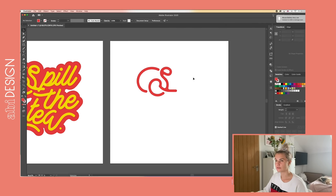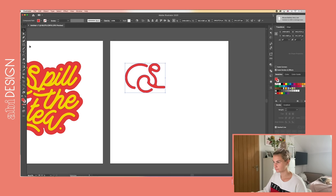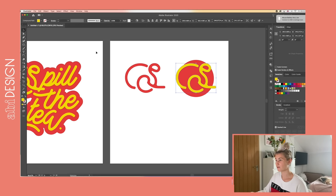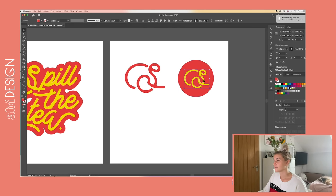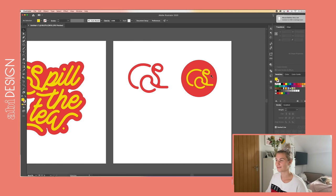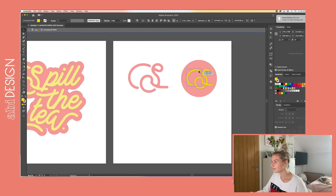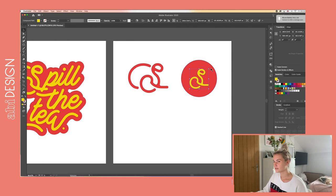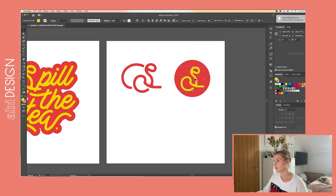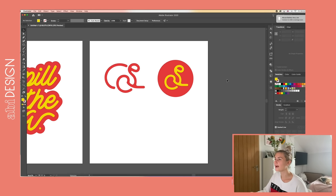I'm just going to have a play around, see what looks good. I think this is the whole process of these things. You have to try things out and realize that some things work and some things don't. That kind of reminds me of a turtle because of this little back on it. So I might use... Kind of a cool S.